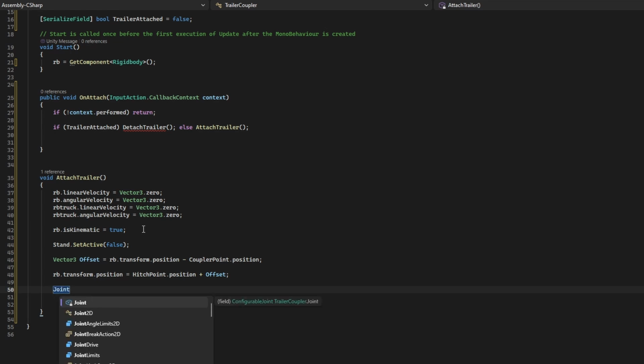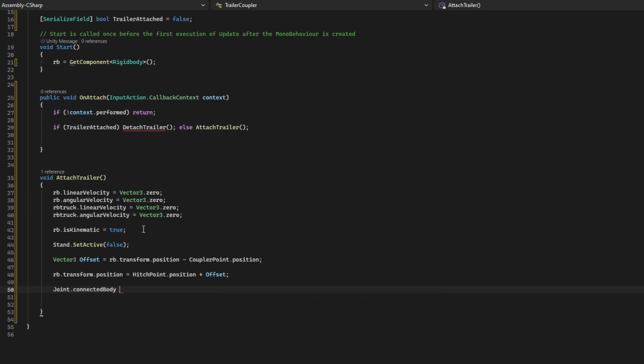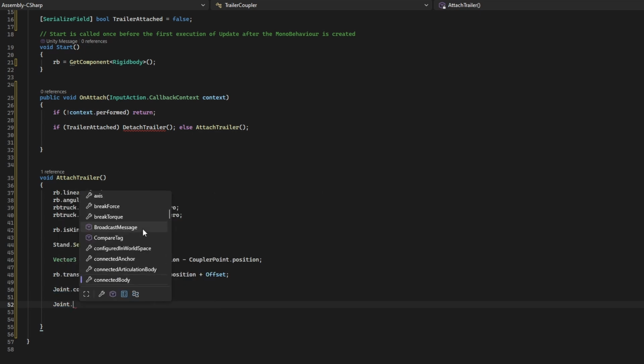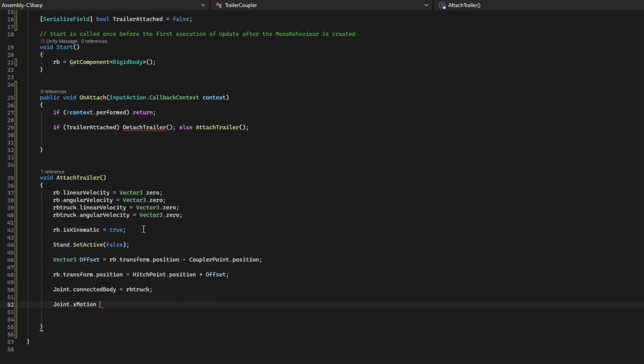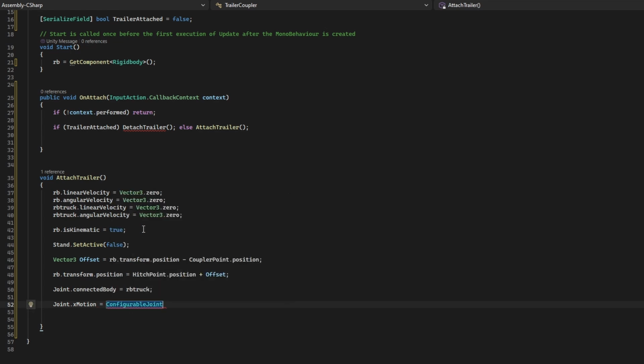Now we need to configure joint. So for connected body of the joint, we will just put a rigid body of a truck and lock all the motion by all the axes using this command.